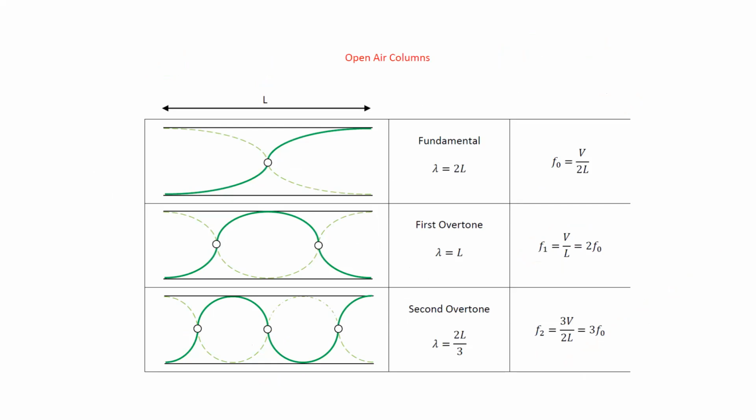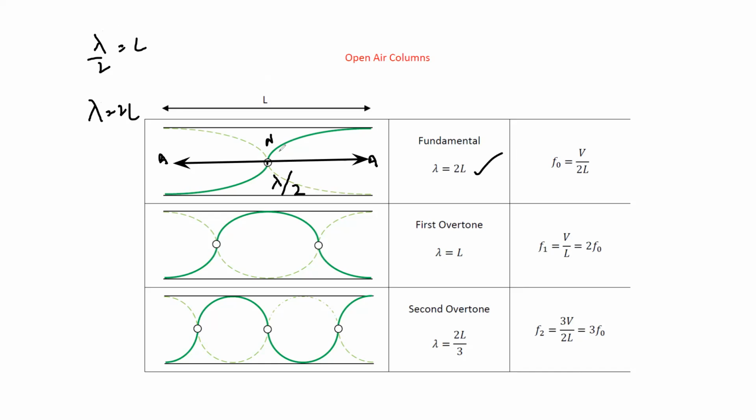Then the pattern of the wave which is produced in an open air column, as we discussed in the last session: the open end will always produce an antinode. So this will be antinode, this will be antinode, and between the two antinodes there will be a node. When it produces antinodes at both ends, the minimum distance between two successive antinodes is half of the wavelength, lambda by 2. So lambda by 2 is equal to L, or lambda is equal to 2L. As you can see, lambda is 2L.